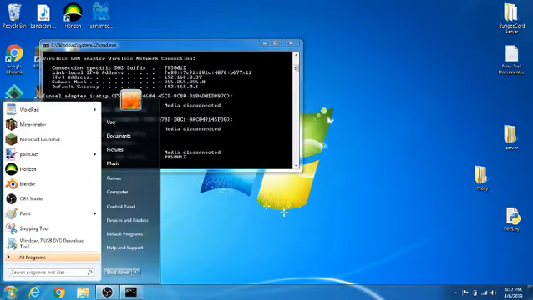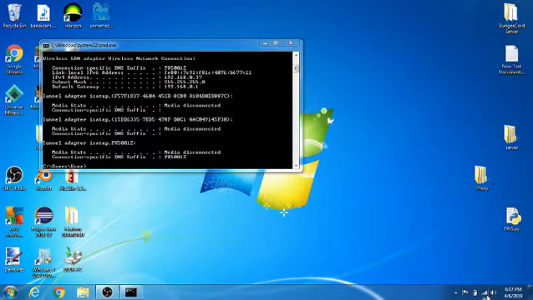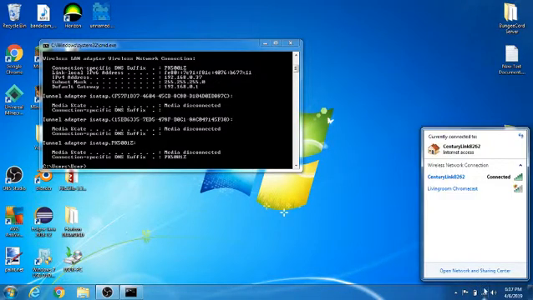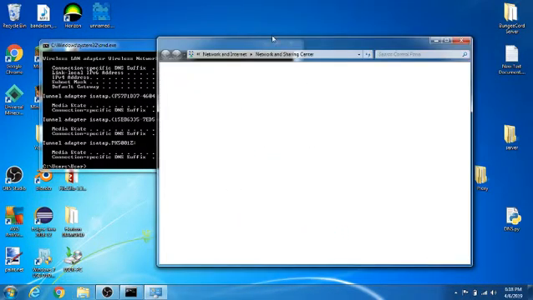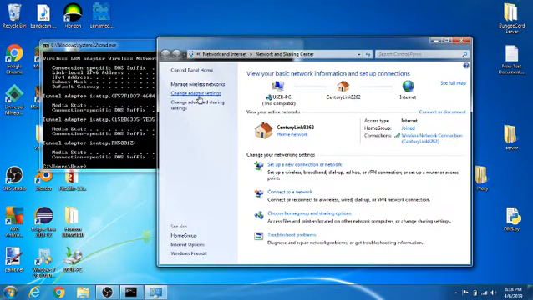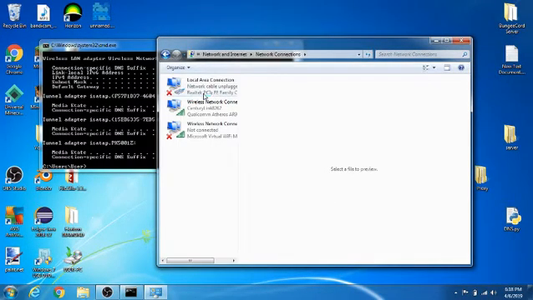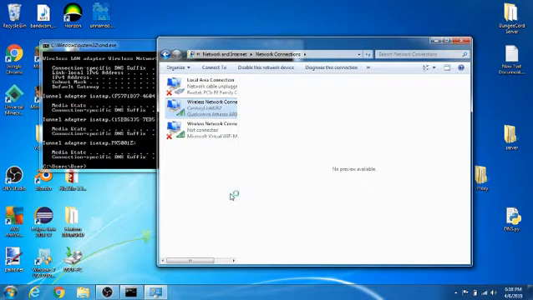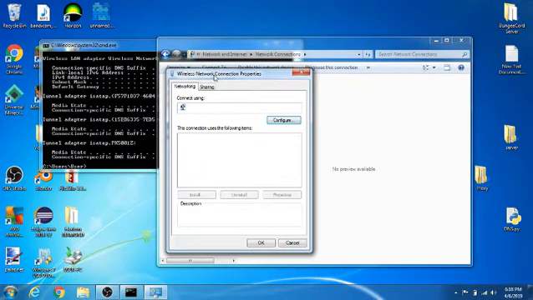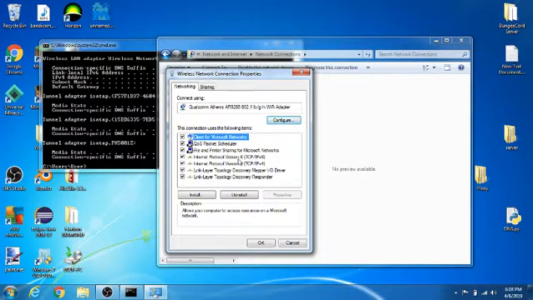Now, what you're going to do is, let me see if I can remember. You're going to go to this part right here where your internet icon is. You're going to click it and open it. You're going to open Network and Sharing Center. You're going to let it open, and you're going to go to Change adapter settings. You're going to click on your internet, right click, and hit properties. Now, do not hit version 6. You want to hit version 4.